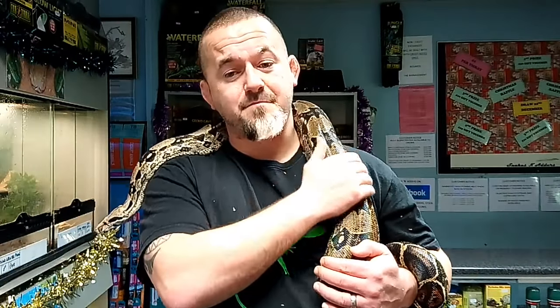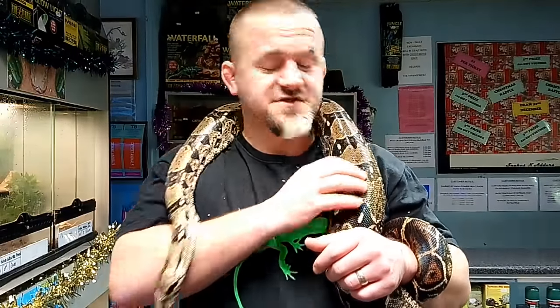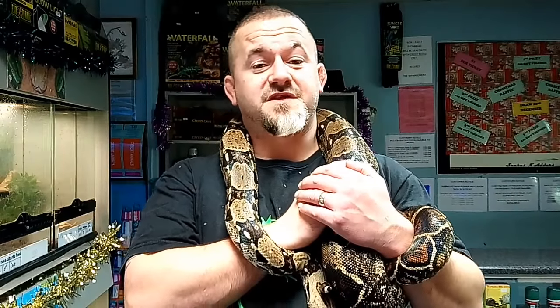There are also Mexican boas that occur occasionally. Costa Ricans are one of my favourites — they're gorgeous, with an almost orange-gold saddle on a weird grey-purple background, certainly as babies. El Salvador boas are quite dark. Then there are the Sonoran boas, which have produced a leopard morph. Being from Sonora's semi-arid environment, they are incredibly drought and humidity tolerant, so they won't have the same shedding issues as some South American counterparts.